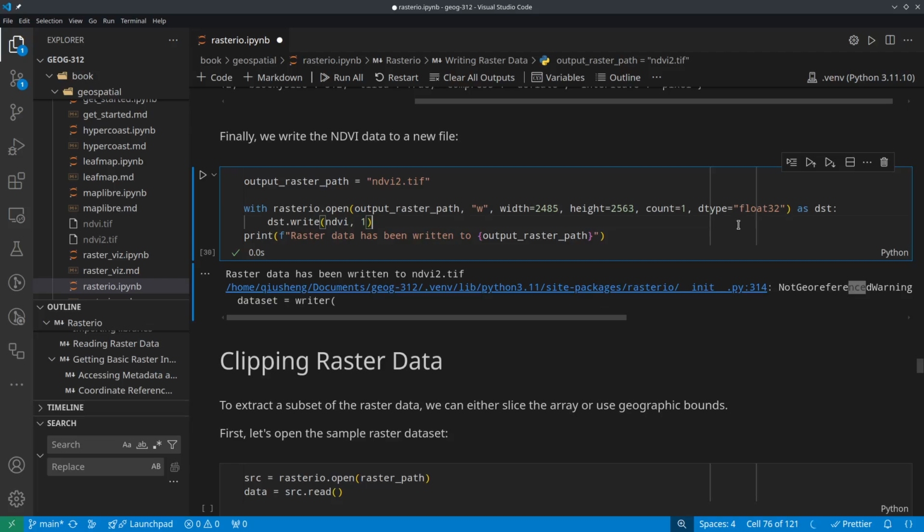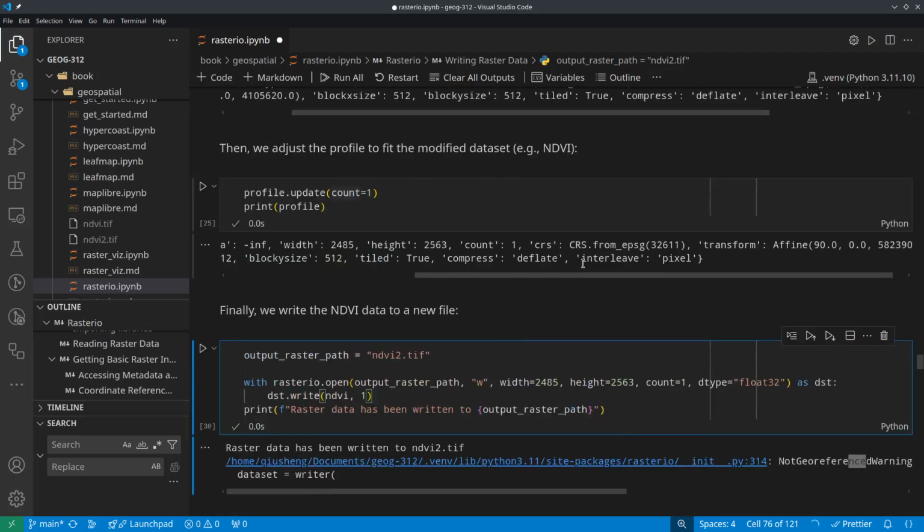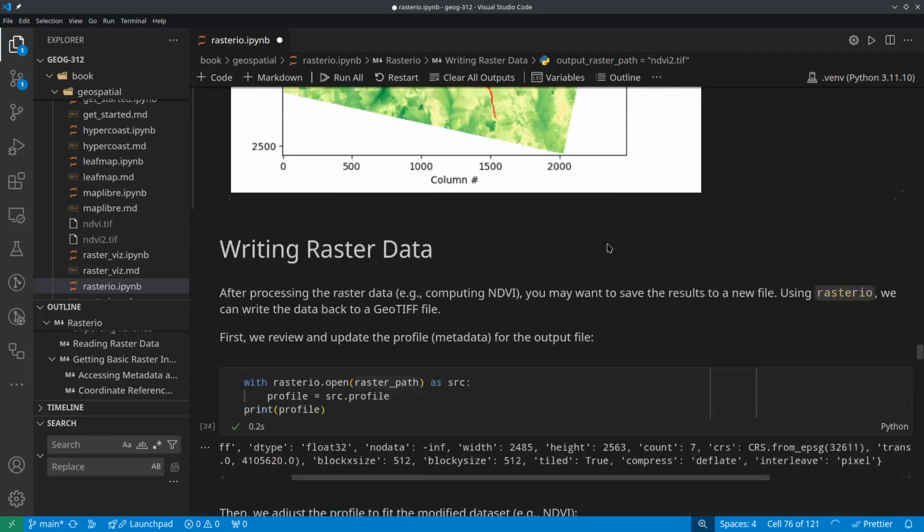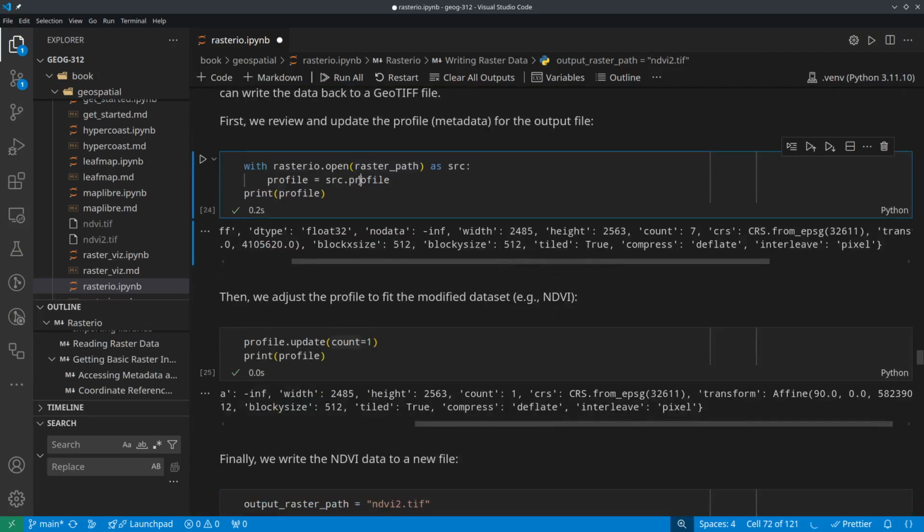So if you're saving the data, the best way to do that is, okay, I'm opening a raster data, everything is perfect, looks correct, georeferencing, and you're doing some manipulation. At the end, you generate some result, but you need to save it. So it's better to use all the original source information, all the metadata from the original image, and then you only update how many bands, because the width and height, the size, is still the same. And the georeference is still the same. Everything is the same, except you might only end up with just 1 band or 3 bands or 2 bands. Then you use this way. But you do need to update the profile. So that's why we're using this one.